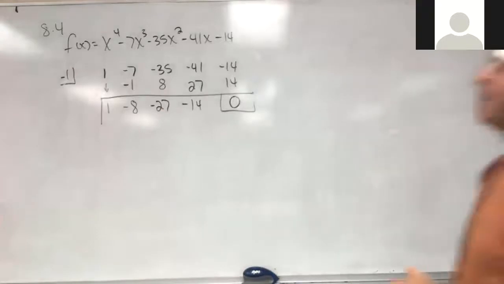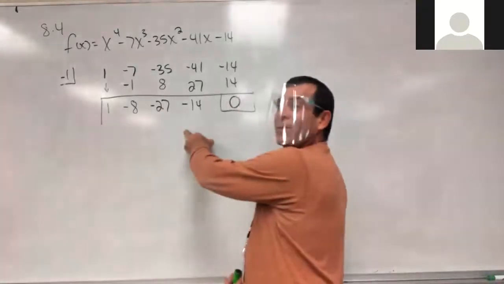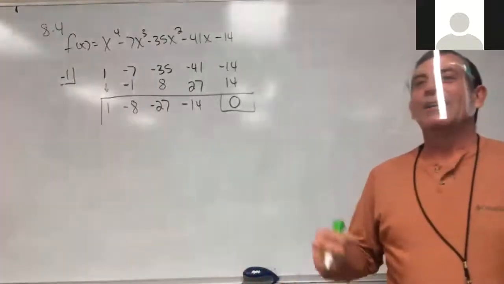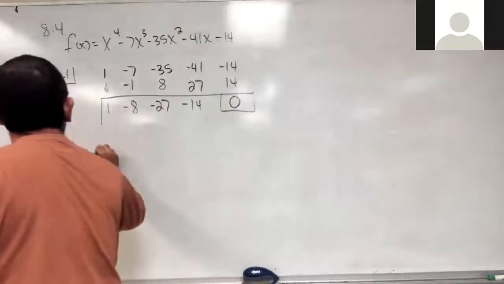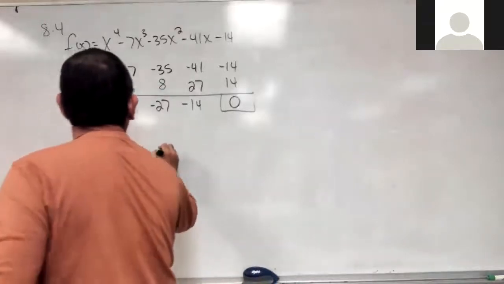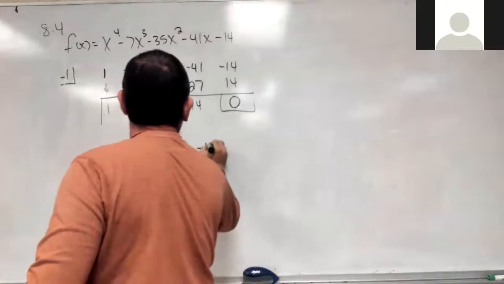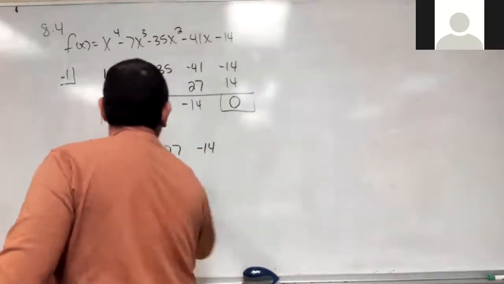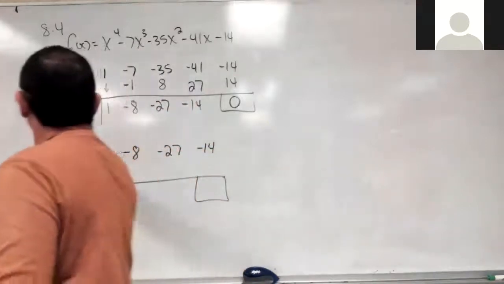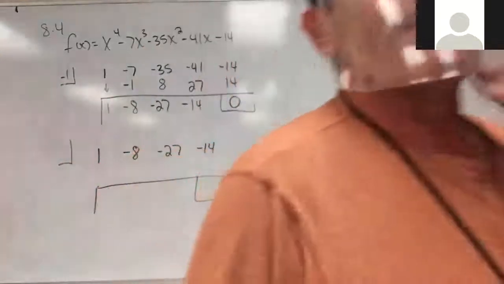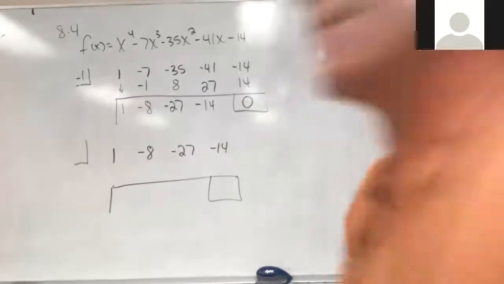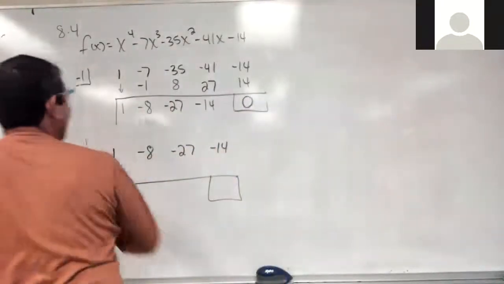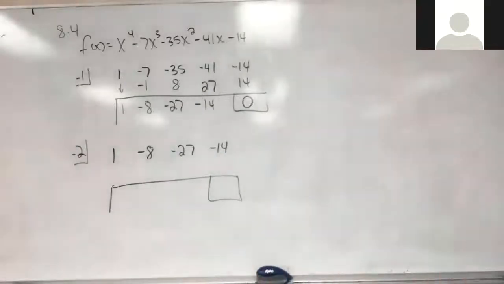But sadly, I still got 4 numbers. So I cannot use the quad yet until I get it down to 3. So what we got to do is bring down that 1, -8, -27, -14, and we got to find another 0 to start dividing by. So what was that second 0 we saw on there? -2, I think it was, right? So it gave me 2 zeros, but eventually I want to use them both anyway.